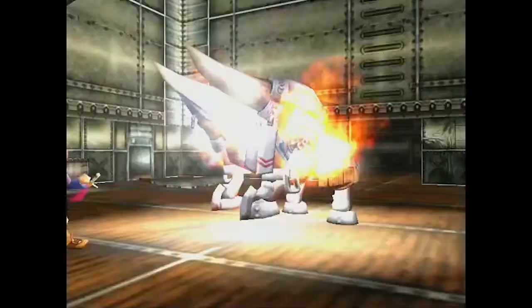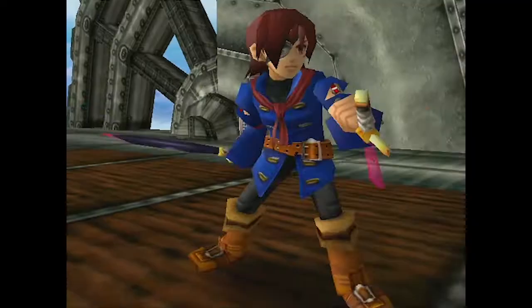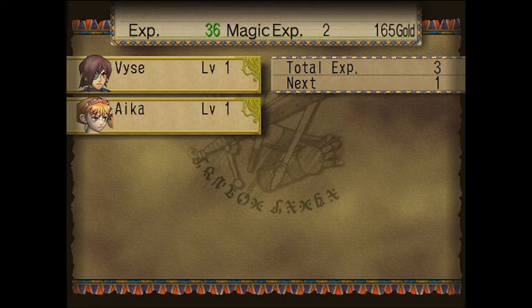Oh, he burst into flames. That's pretty cool. When you kill beasts in this game, they just explode. That wasn't so bad. He's like, yeah, that was easy. And he's like, let's get out of here, Ika. And you see him walk off camera and she's just lying there dead. Doesn't move. Doesn't even notice that she died.